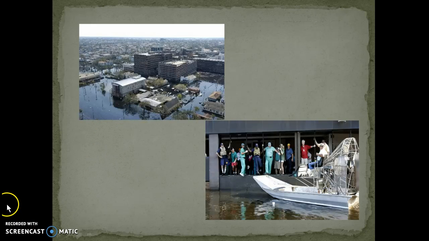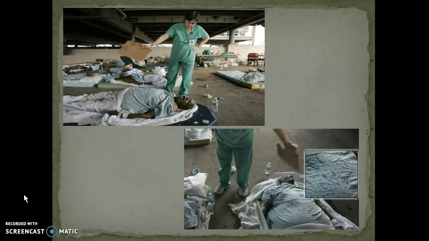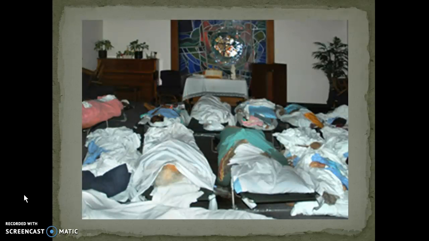Just want to show you here is the area flooded. Here's one of the boats that could save some patients, but just think, patients who were being bagged or on vents could not get on an airboat. Here's the way some of the patients were treated out on the roof because it was too hot inside, and down on the bottom you can see how one of the patients was identified as a DNR with magic marker on his shirt. Here is a makeshift morgue in the chapel.